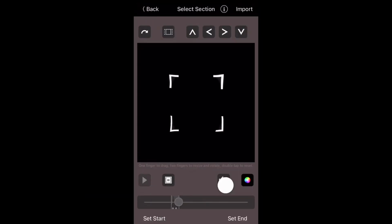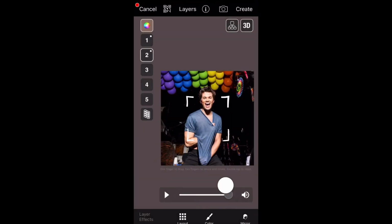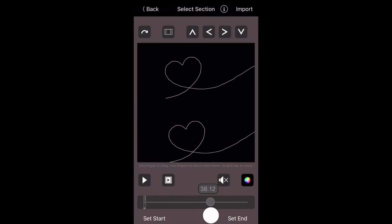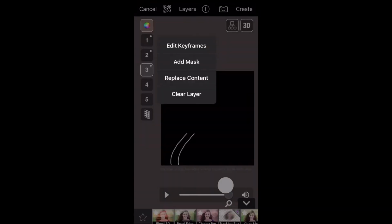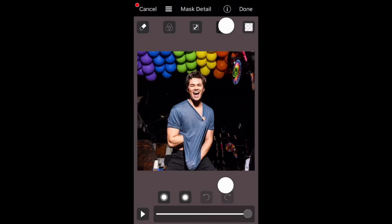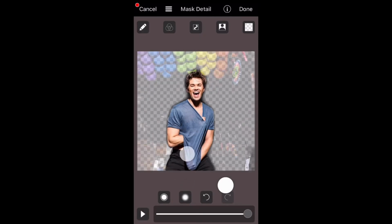Next, I'm going to teach you how to do overlays, but really quickly because in my last video I covered how to do this. Anyways, you import your overlay that you want, then you go to add mask and color and then grab the background color. Personally, I use blend background whenever I'm working with white overlays, but both of them work just fine, and some work better than the others in some cases. And to mask a person, you go to add mask, press the little magnifying glass with the three lines, and then mask person, and you're good.